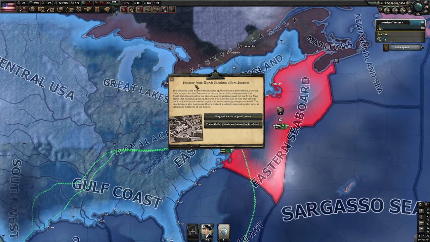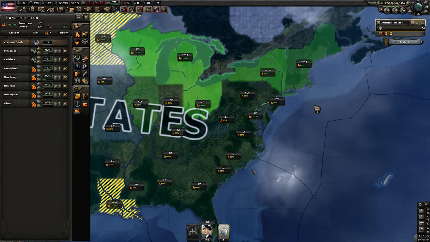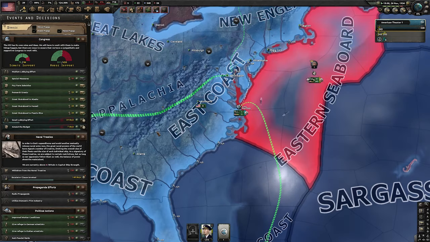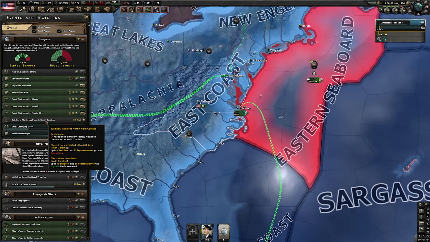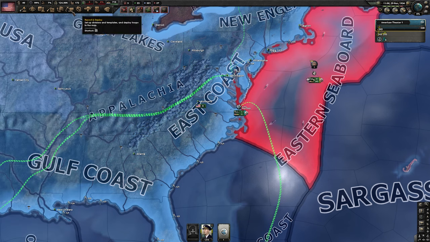Okay, see here we got our first mission, so accept it and then build a military factory in North Carolina, or wherever they ask you to. This will give us senators and representatives, which will help again keeping a large majority in the Congress.